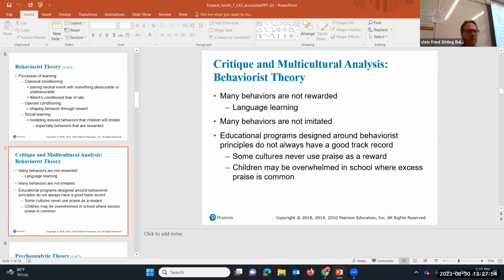But some places or cultures don't do that. Okay, so if that's the case, a kid might be overwhelmed. They're not sure what to do, right? If that doesn't happen at home, then that's something that is just new to them, right? So we have to be aware of that a little bit.